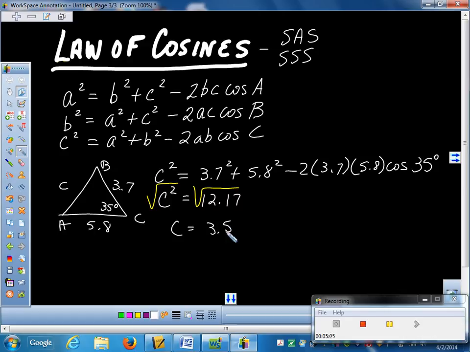The side angle side problems are really easy. We like side angle side problems. And find the other angles using law of sines. Then, I know I said if I get to the word problems, they're wicked hard. I'm not going to get to word problems today, which means next class is word problem heaven.